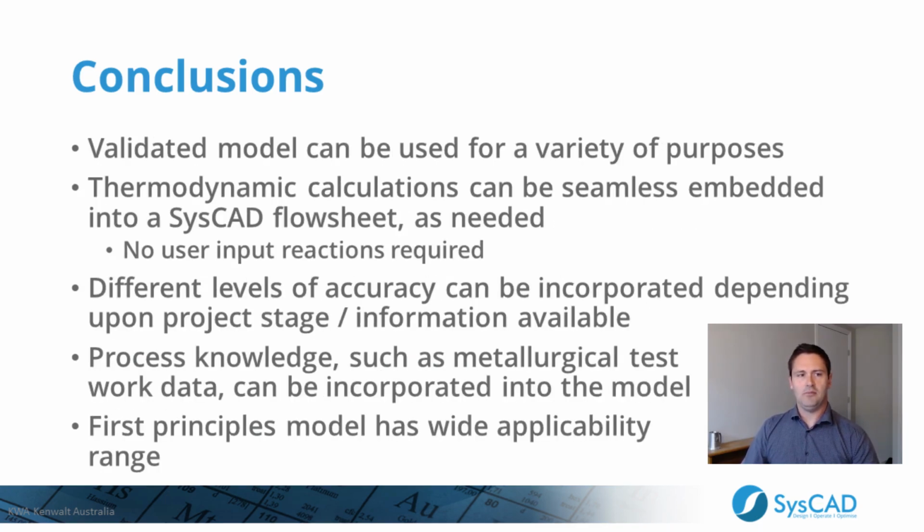Once you have a validated model, it can be used for a variety of purposes. Here we showed it for a fairly simple model and how you can use it for a sensitivity analysis to understand how it affects the KPIs in your plant. Different levels of accuracy can be incorporated depending on the project stage and the information you have available. The real power of this kind of SysCAD model is that you can take metallurgical test work data and incorporate it into your model. And the nice thing about doing it in a first principles approach is that it has a wide applicability range.